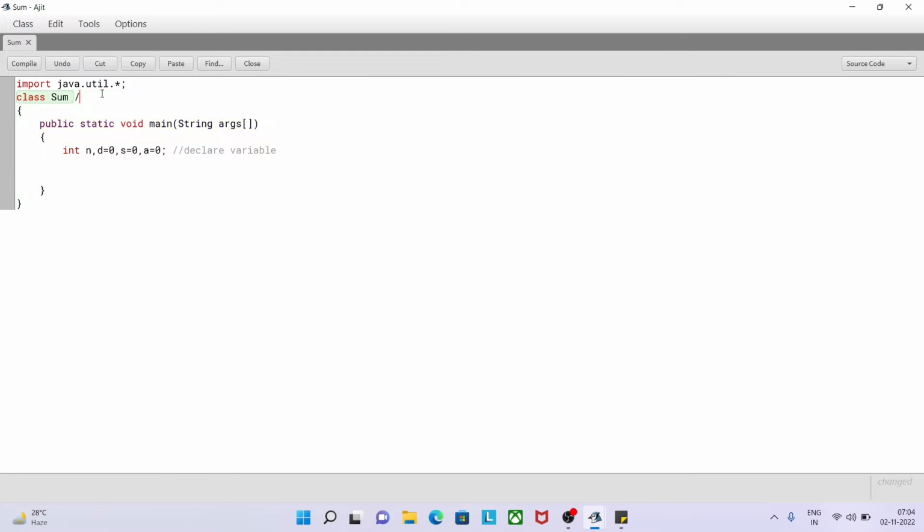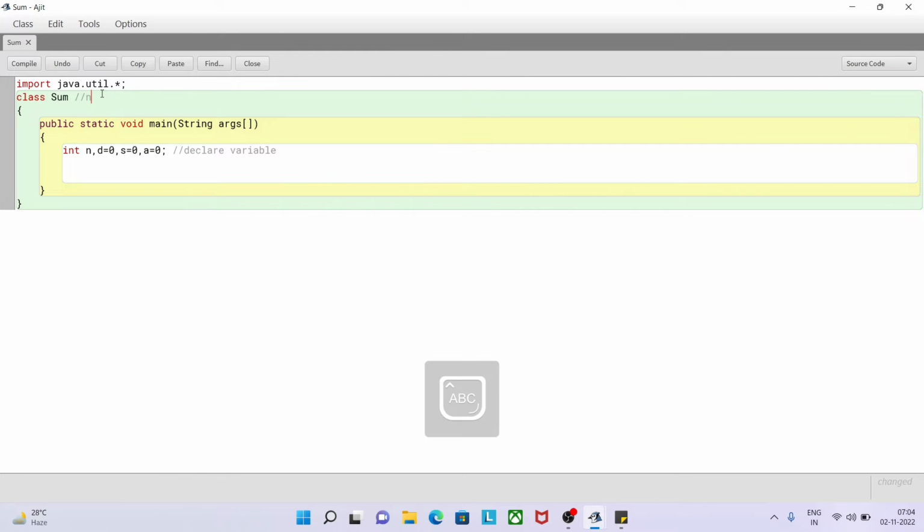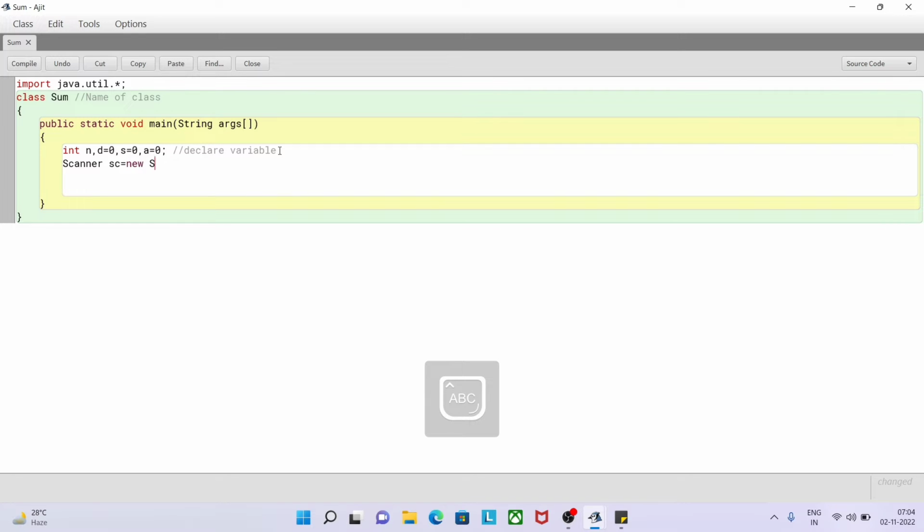Okay, now the next step. Here also I need to comment so that you can understand that this is the name of the class which we are creating. Okay, now the next step, Scanner sc = new Scanner(System.in).